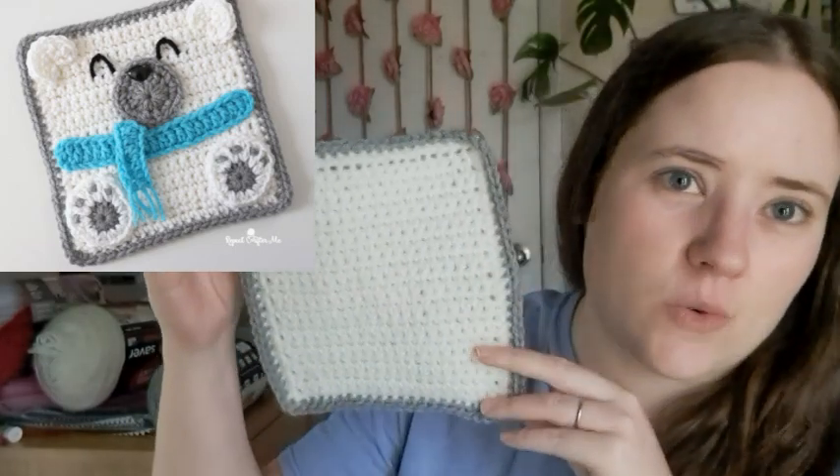The second thing — I started this morning. I had seen it going around on Facebook and thought about doing it, then decided to go for it. It's from Repeat Crafter Me, a crochet-along she's doing all year. It's 12 squares that you put together to make a little throw — she said about baby blanket size. The first January square is a polar bear — it's all animal squares.